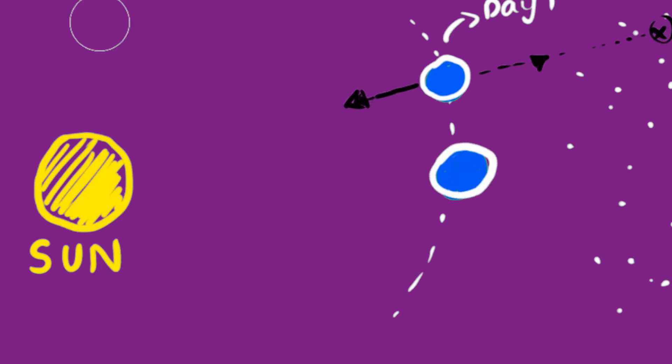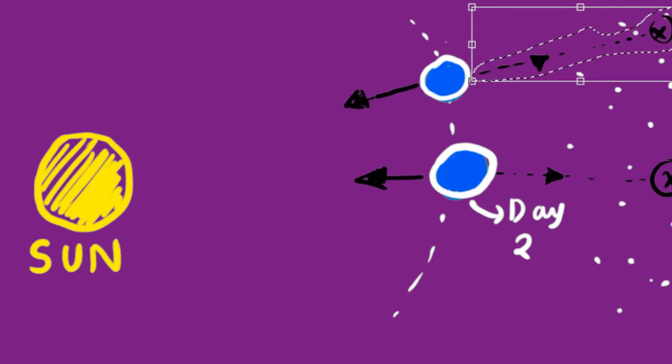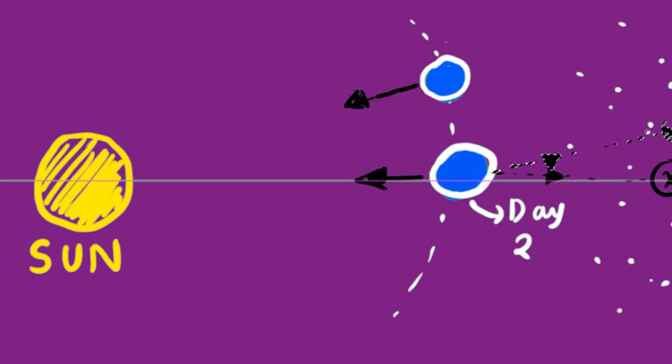Now the next day, you will see that the earth has actually moved this much of the distance and it would be somewhere around its orbit of revolution. So this is where our new earth is. And the next day, you would see that if you point the same arrow towards the sun, the arrow which would be pointing out in the stars would actually be different. So this means that this star which you saw yesterday would have arrived there a little earlier. This is why sidereal day is actually shorter than a solar day.